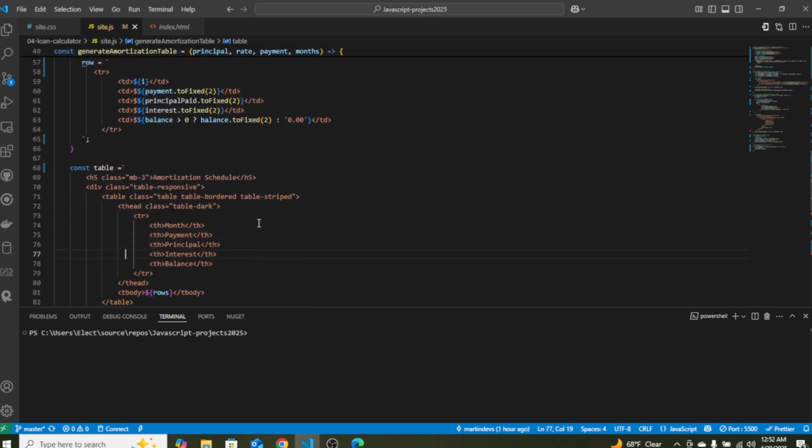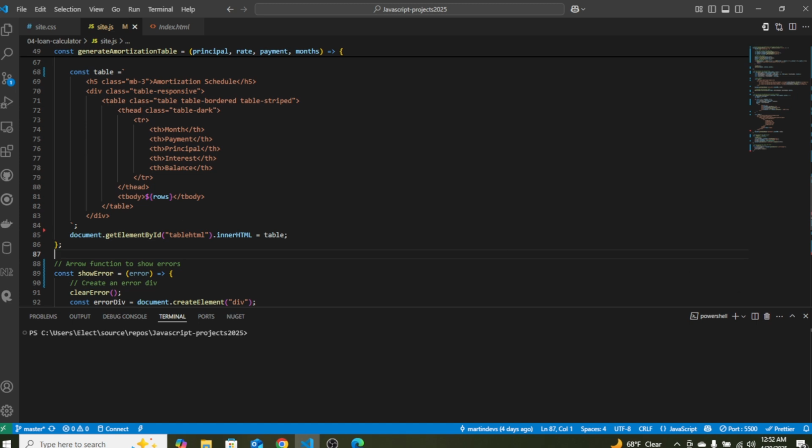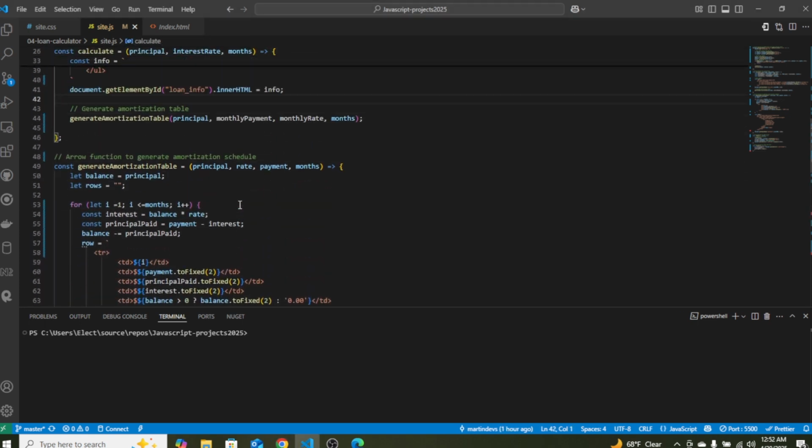And let me see the table, make sure the table matches the ID. So document get element by ID, and this is going to be that innerHTML equals the table. Am I declaring it? Yes, that's actually calling it out.